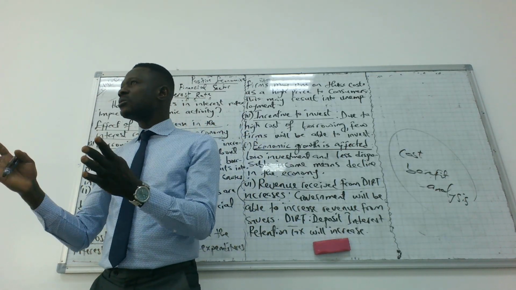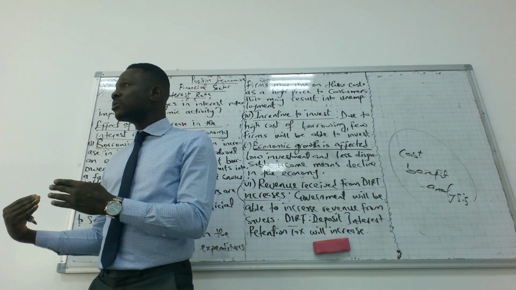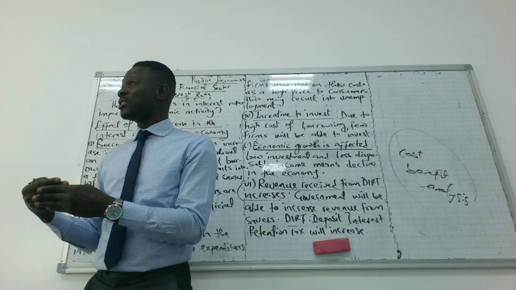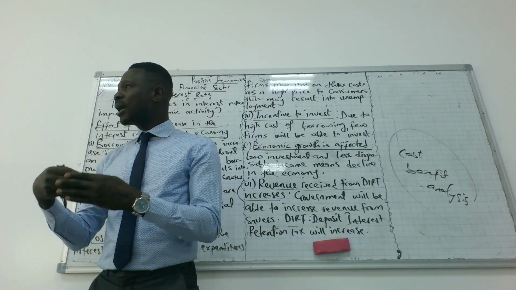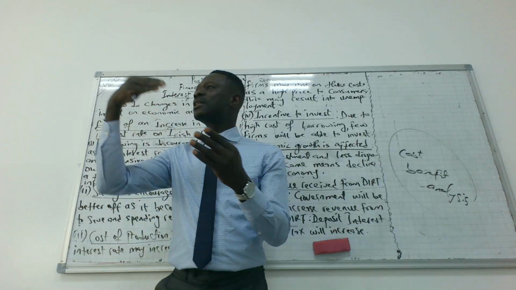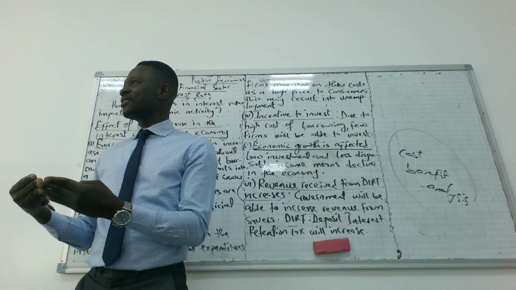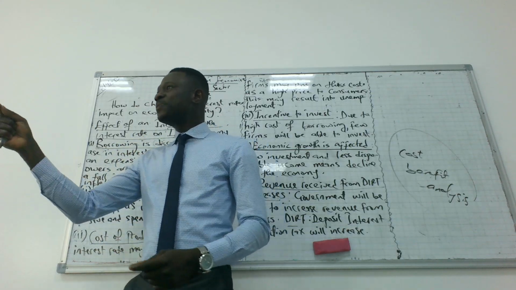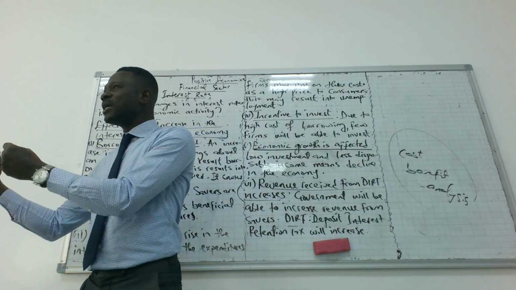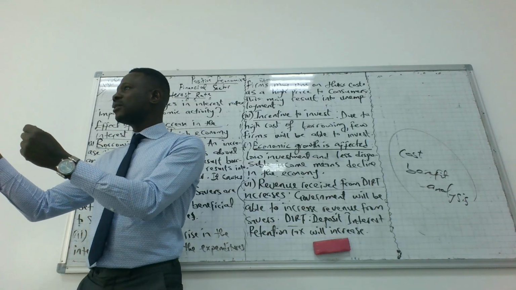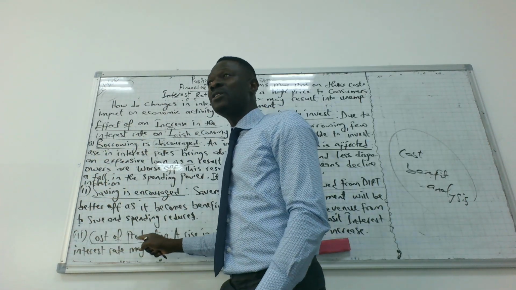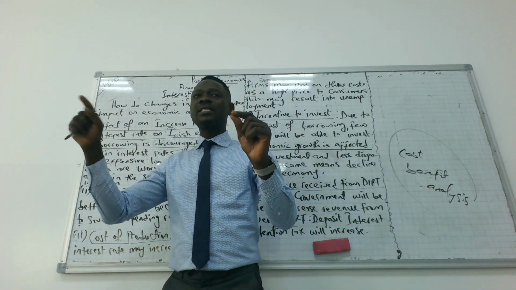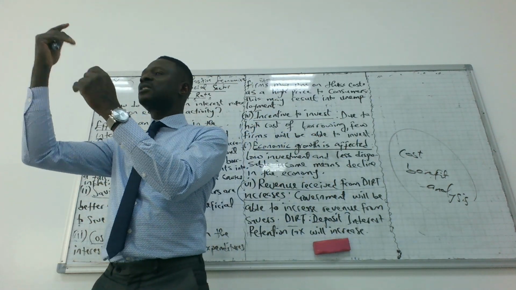I think you know trading account. The trading account, right? Profit and loss account. We have expenses. One of the items in the expenses account is interest. Yes or no for the students who do accounting. So if the interest rate increases, it means your expenses would rise. And that affects your profit. It reduces your profit. So your net profit, which is gross profit minus expenses, your expenses will now start increasing. So an increase in interest rates will bring about an increase in the cost of production based on the fact that expenses through interest would have increased for firms.